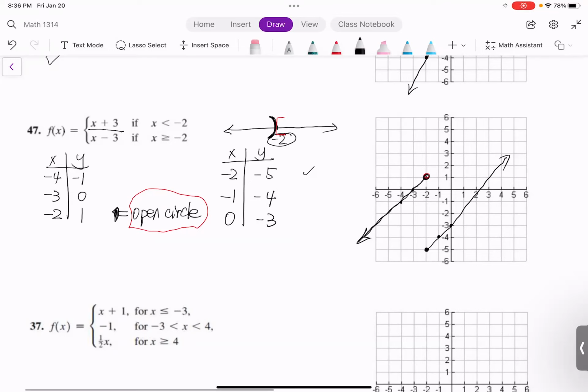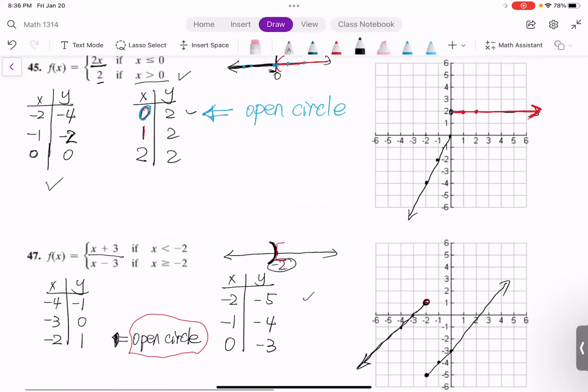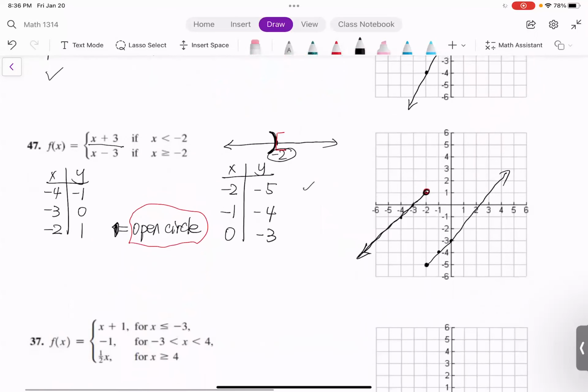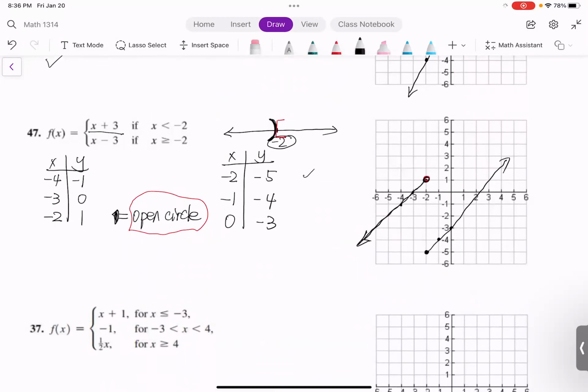Let's find the range. The previous one, I didn't find the range, but it doesn't matter. Let's solve the range first from this example. Okay, the range. Look at here. The y's value is all the way going down, approaching negative infinity. The y's value is all the way going up, approaching positive infinity. So the range could be any value on the real number system. So the range is from negative infinity to infinity. Range means all y's values.